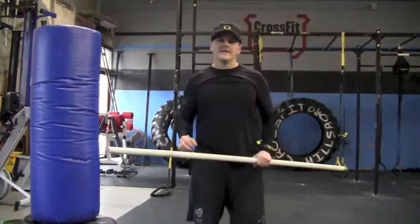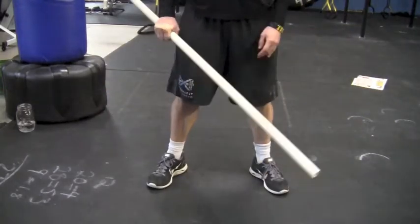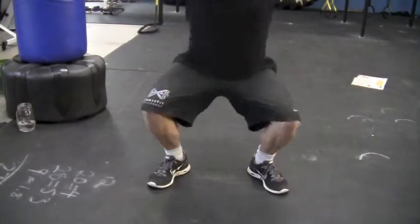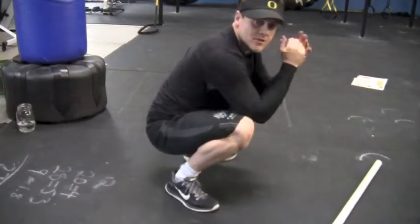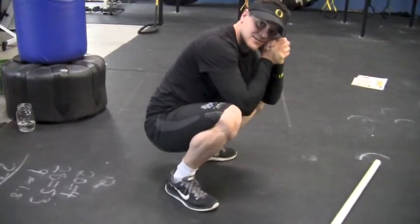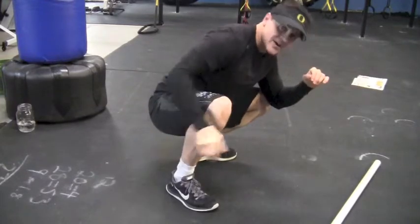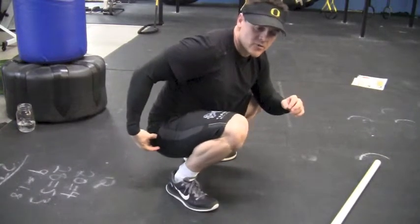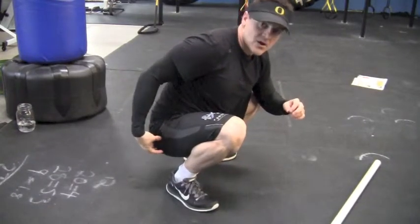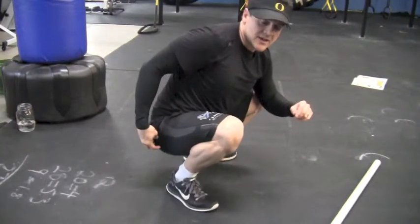I squat down with my feet in the receiving position of my snatch. The starting position transitions to the receiving position, and I squat right there — eyes up, knees tracking out over the feet. What we're looking for in the overhead squat is mobility in the hip, hip flexor, glutes, gastroc, and soleus. You can yell at someone to drive their knees out all day, but if the glutes and piriformis aren't actively working and strong enough to override the adductors, that external rotation simply isn't going to happen.